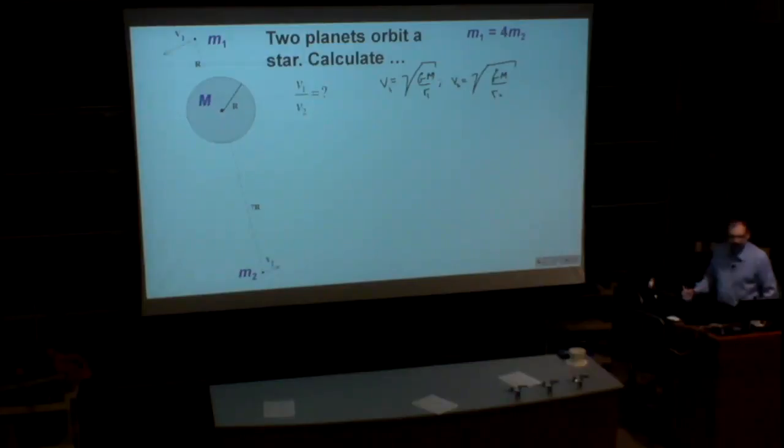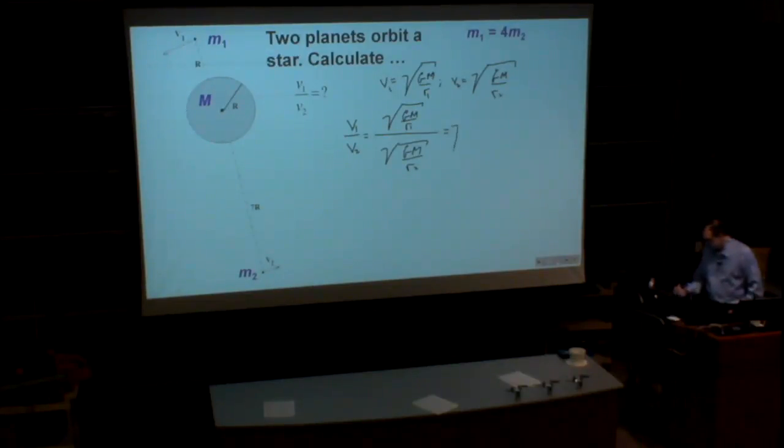The beauty of this problem is that the central object is the same, so the variable capital M is the same. All we have to do now is just calculate the ratio, literally. First speed divided by second speed, so we write the square root of G M over radius, over the square root of G M over second radius, and immediately we can cancel the constant, we can cancel the mass, we can rewrite this as a different ratio.